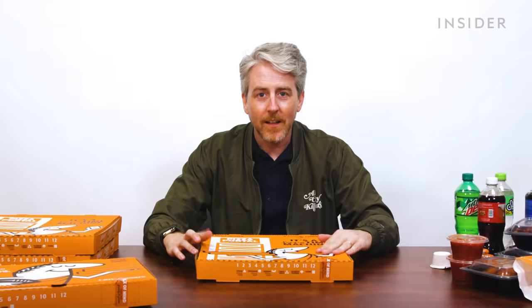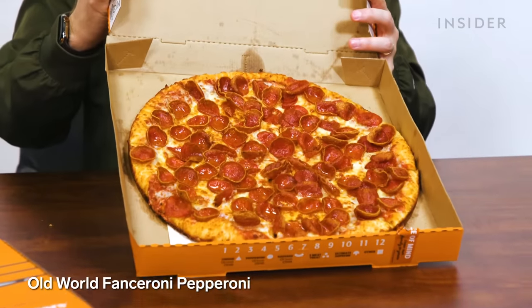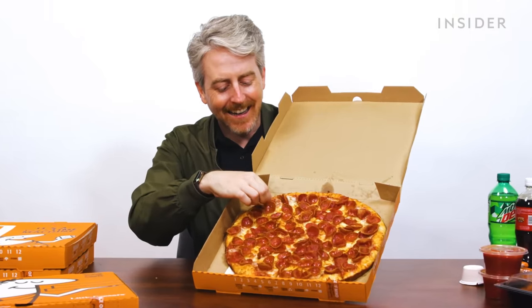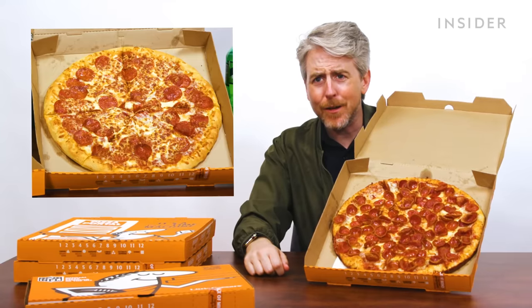This is the old world fanceroni pepperoni. Now that's pepperoni, let's go! Now remember that one a minute ago that we just saw that was the extra best mostest or whatever the hell it's called? Yes! Oh, it's crispy. This is pretty good. I will say, the dough on all these pizzas is a lot spongier. I'm hoping that is a choice to make it spongier and not that they just didn't cook these through. I'll find out in a couple hours.